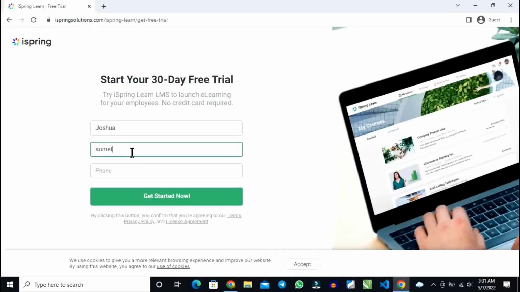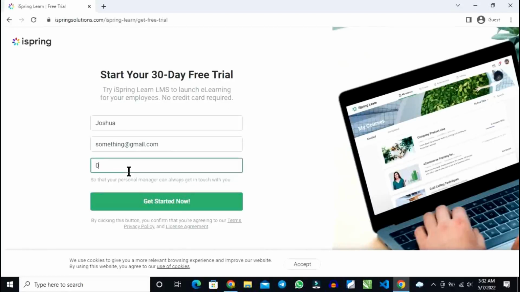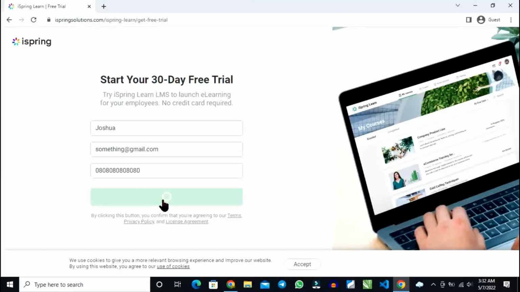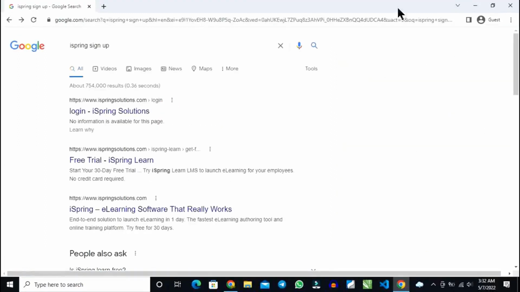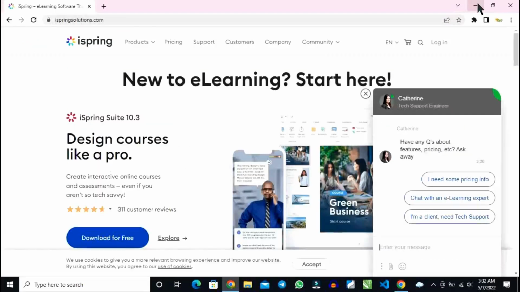Then you can go to get started now. I already have an account, like I said, so I won't be signing up another account, but this is just what you need to do. Just type in get started, and then it takes you through to your account. If I click get started now, it will tell me that I already have an account. It's telling me this because what I entered is at gmail.com, and it's telling me that I already have an account with them. So you do yours. You have a Gmail account, you have any email address at all, you can sign up a new one.